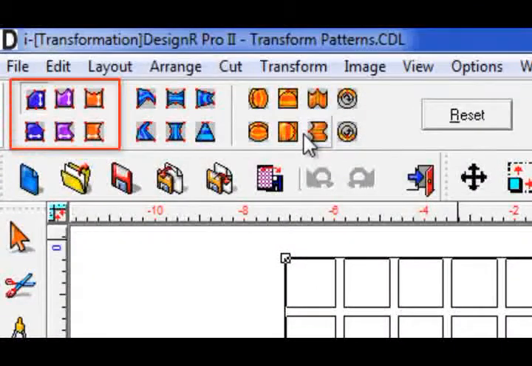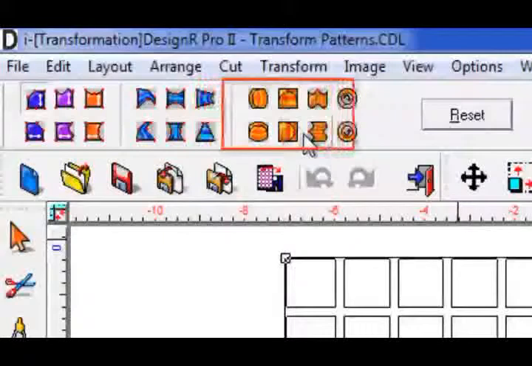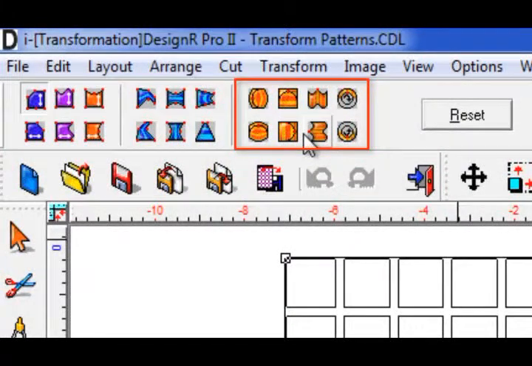The first group in here is called the Bounding Box Transforms. The second group is the Perspective Transforms. The third group is where objects are made to fit into a certain shape, whether a globe shape, a cylinder shape, a flag shape, or a circle shape. We'll just demonstrate a couple of these to see how they can be adjusted.